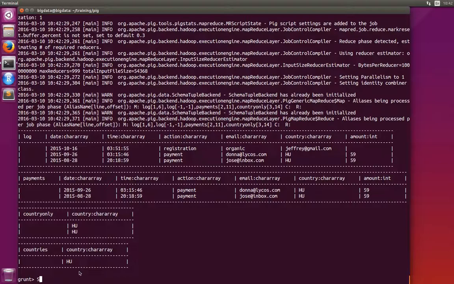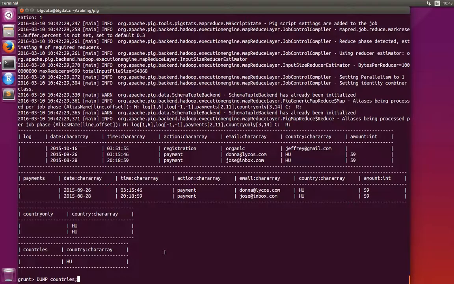Okay, so let us just show what countries we have. And for this, the command is called dump countries. When I say dump countries, it means I want all the countries. And I want to execute this pipeline on my Hadoop cluster and go through all the data and just get all the countries and take it back to me. Because so far what we have done, we were just defining schemas and defining the data pipelines. For that, we didn't need to read all the data, and we used Illustrate, which was only taking a sneak peek into the data and checking some samples.